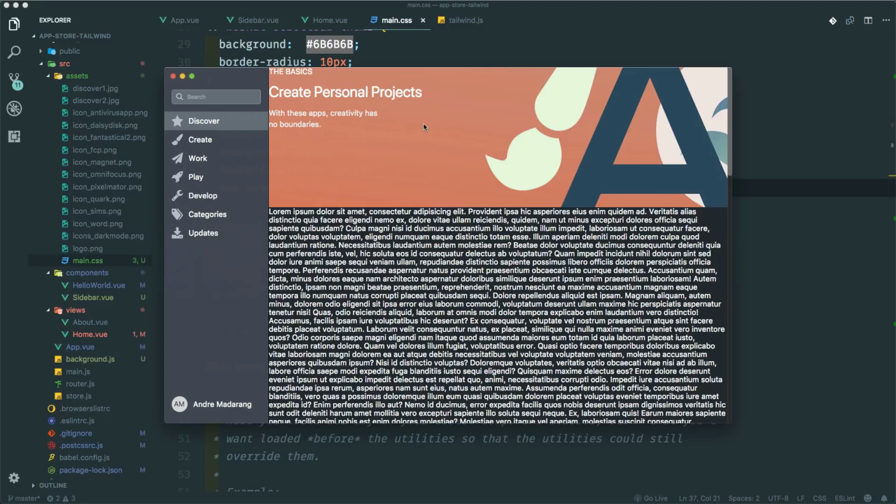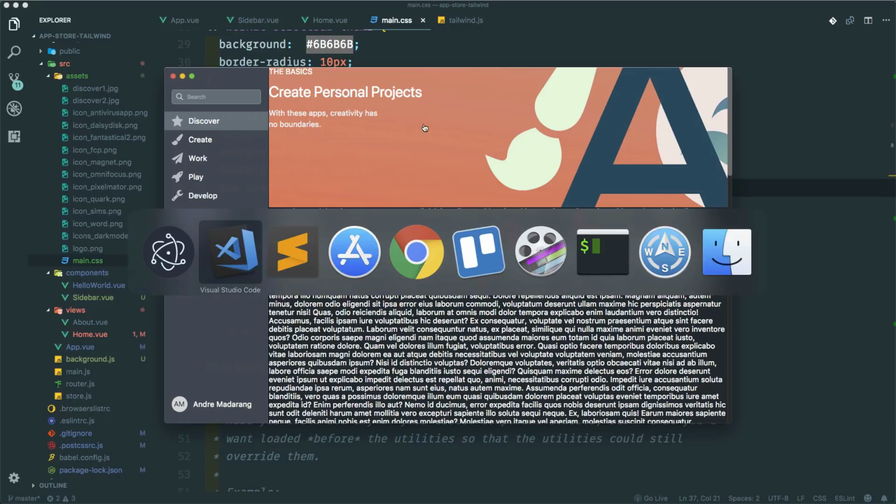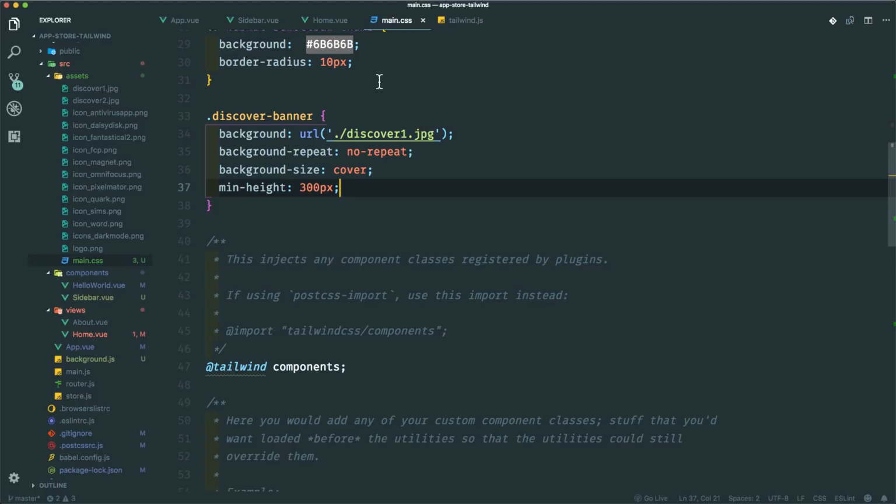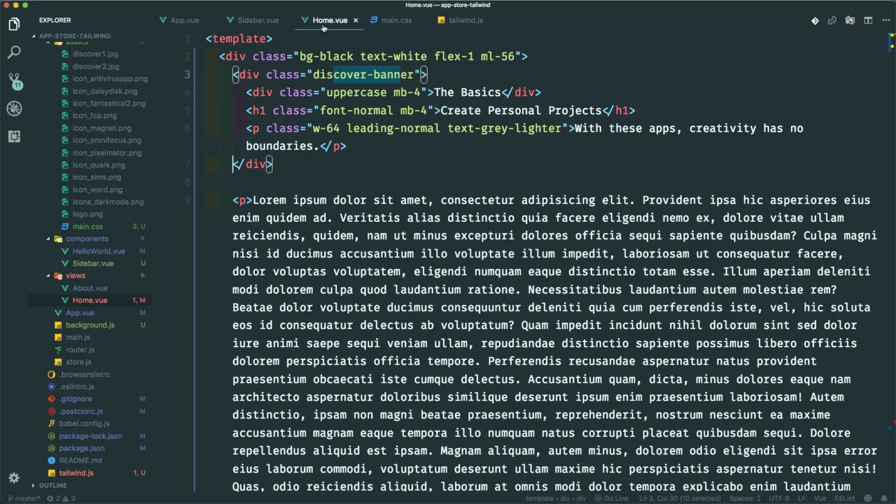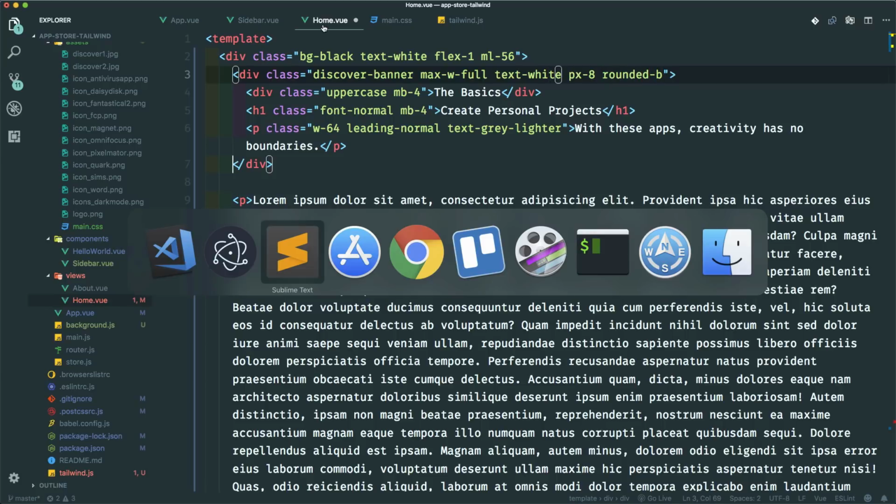So let's just clean this up a bit so it moves down. Back to our home, just add a few more classes here. Max width full, text white, padding, rounded bottom.